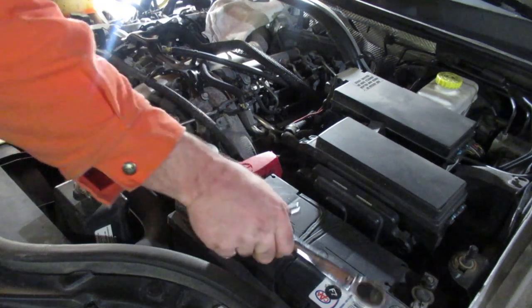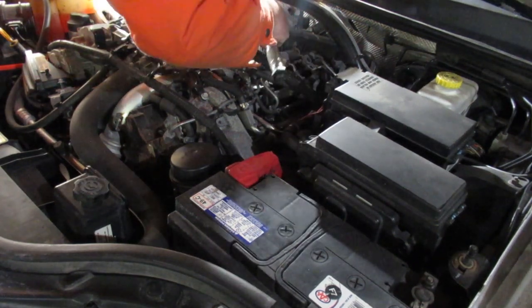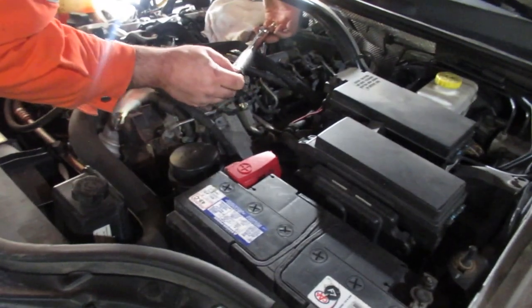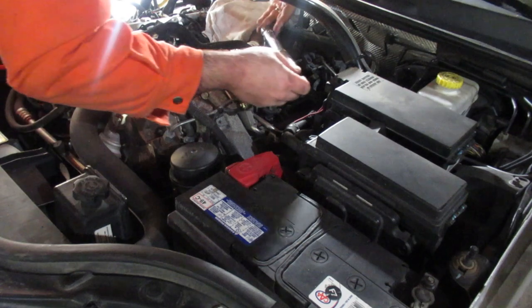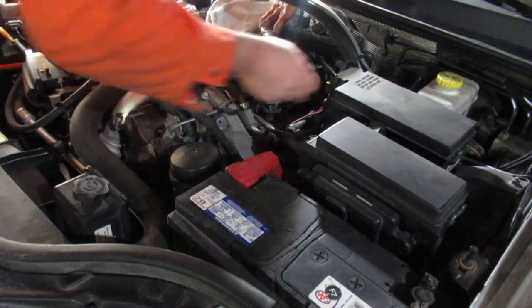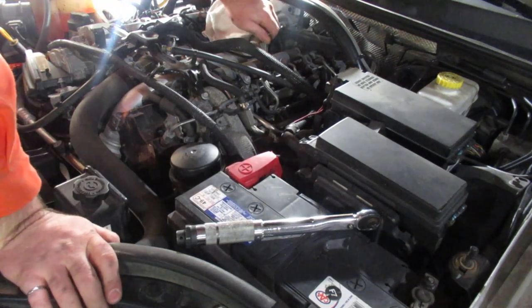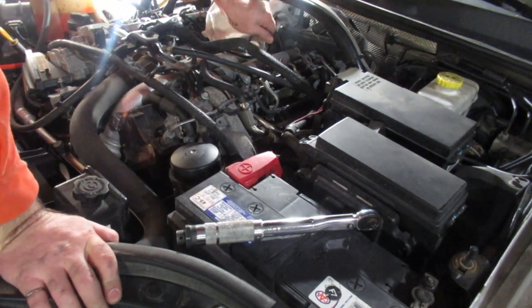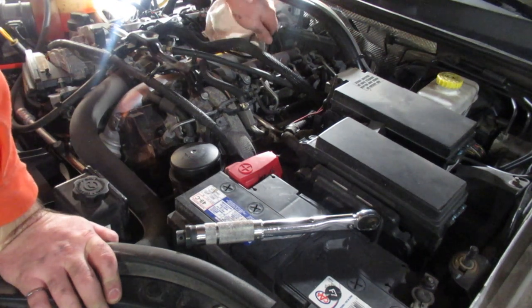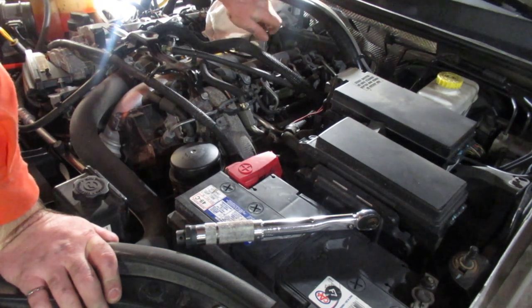Next one is here. The ones at the firewall are a bit tricky, especially the one on the driver's side — it's a bit ridiculous. I don't know why they did that. You can actually hear them kind of squeaking as they come out. Nothing like my Volkswagen, where I had to do this every two years. It was an inline-four running transverse across the vehicle. It had a copper bus bar that bolted across the face of them — it was kind of fiddly work to do that job as well.